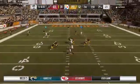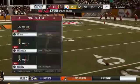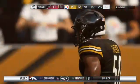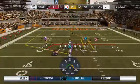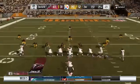Now a play fake here on first down. Over the middle, and it's incomplete. Austin Hooper, the tight end, was the intended target. And now it's second down. And that's one he's got to be happy to have back. There wasn't a hole open in the zone. You'd have to think on early downs like that first down there, need to be a little bit more careful. Yeah, fortunately for him, got a couple more downs to play with.